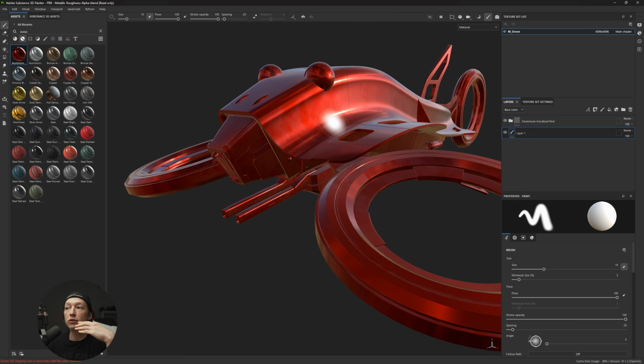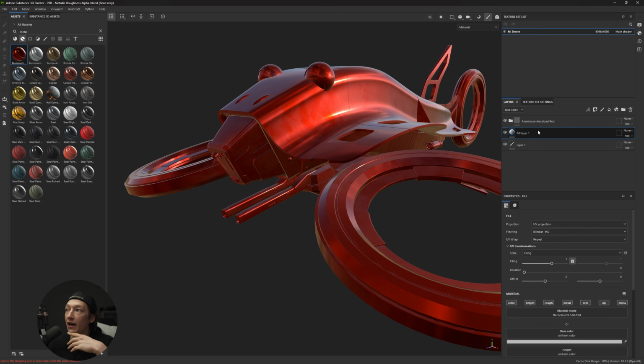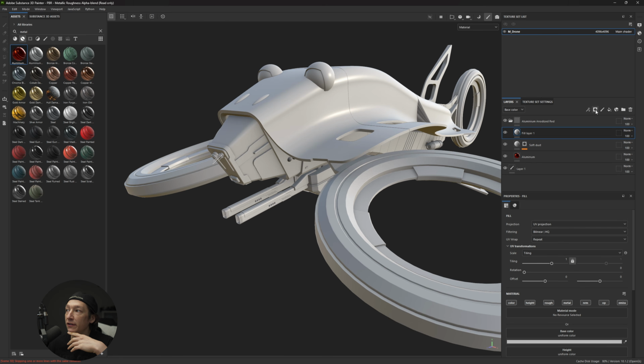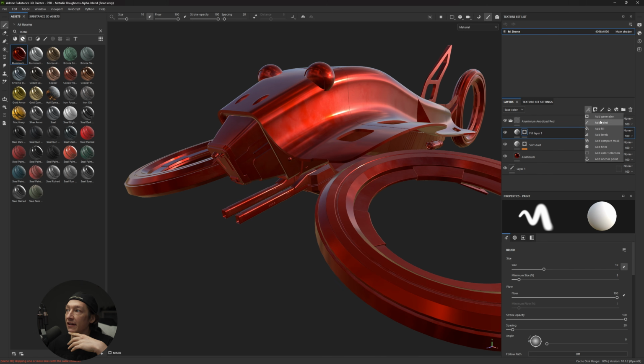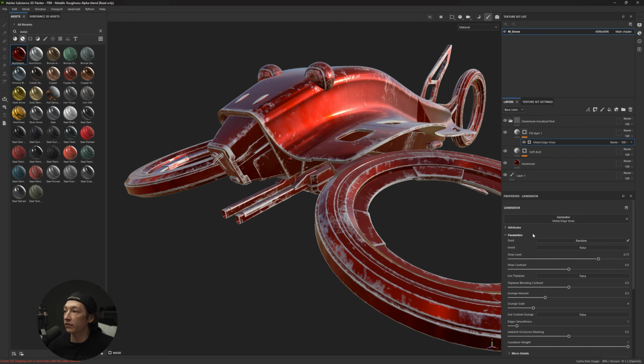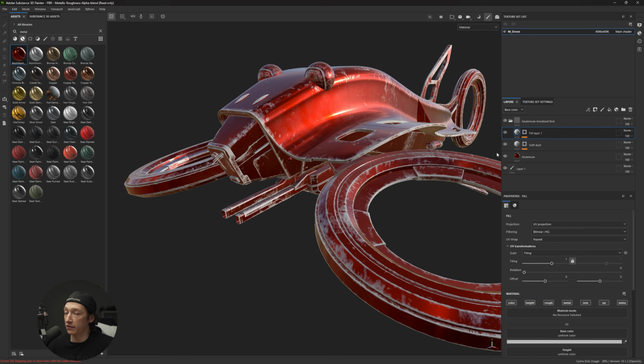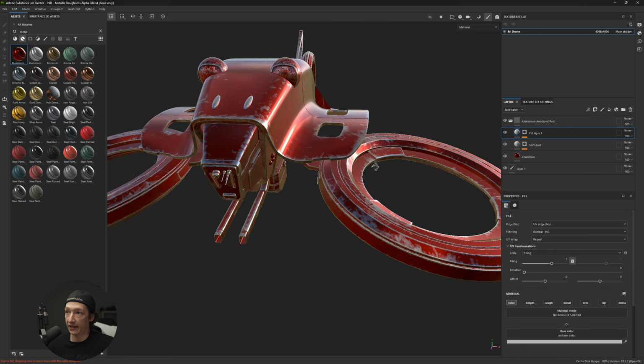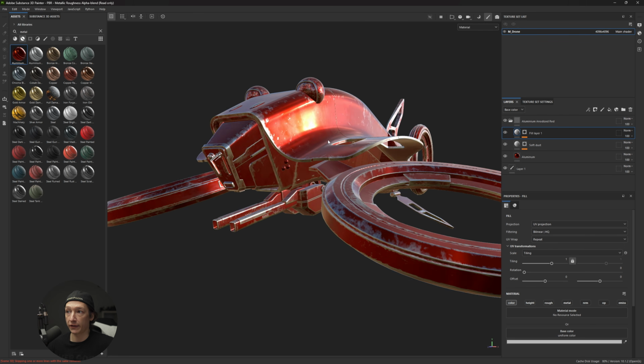Now from here you would do all the painting things, but for the sake of this tutorial we're not going to go too crazy. I will just go ahead and, for funsies, add a fill layer, add a black mask, add a generator, and then add a metal edge wear, and then hold Alt on the keyboard, select my fill layer, hold Alt, select our color. So it's just adding that little extra grunge over there.